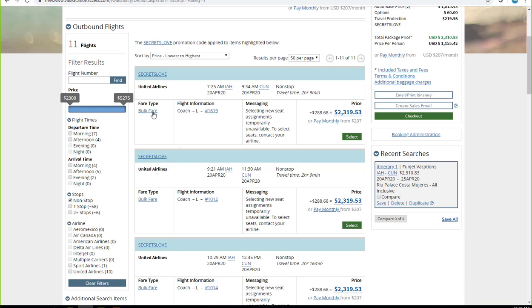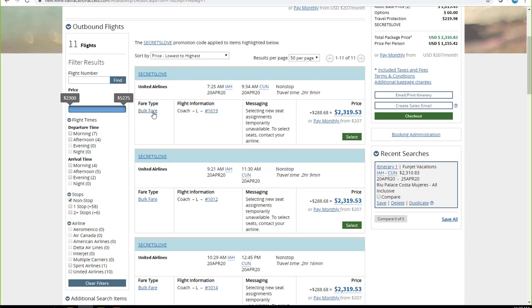It'll tell you the fare type, whether it's a bulk or a published. So basically what that means, bulk is contracted, scheduled airfare. Published is basically just pulling directly from the airline system. A couple things to mention on that is bulk, you'll actually receive more commission than you would with a published fare. Published fare, a lot of it, you will not receive commission. A bulk fare, you can receive up to 5% on that airfare portion.